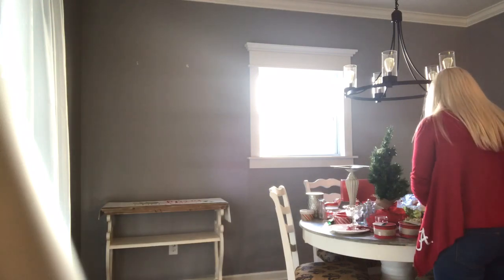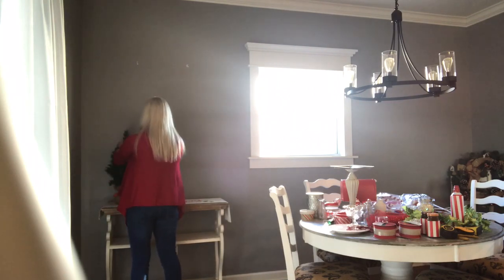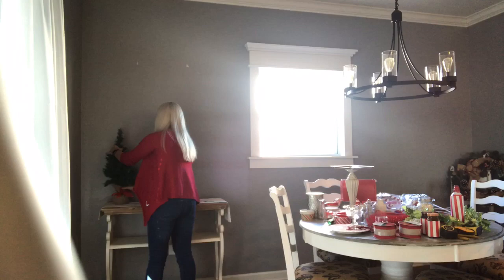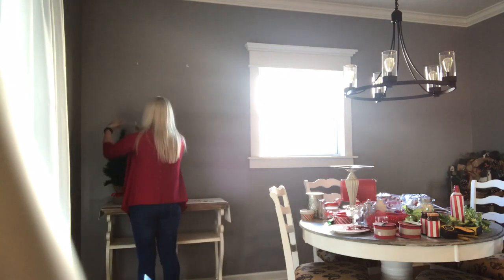My first piece of decor is always something taller. I want to give a point of reference for everything else. So I like to start with this fun little tree that I'm going to decorate and make cute. This will be the hot cocoa bar tree. Plus, if you add string lights to your little tree, that'll create extra light for that area, and it'll create a nice glow and set an ambiance for your hot cocoa bar.